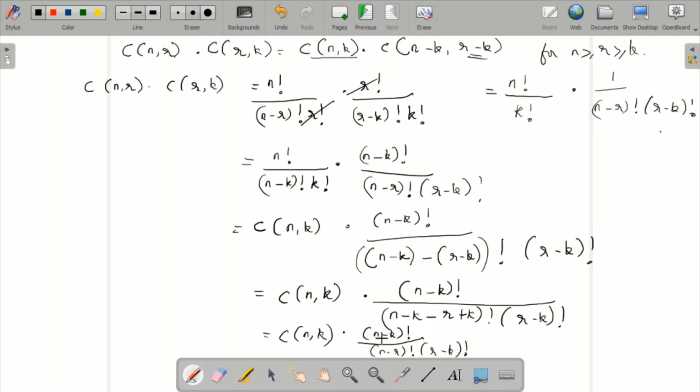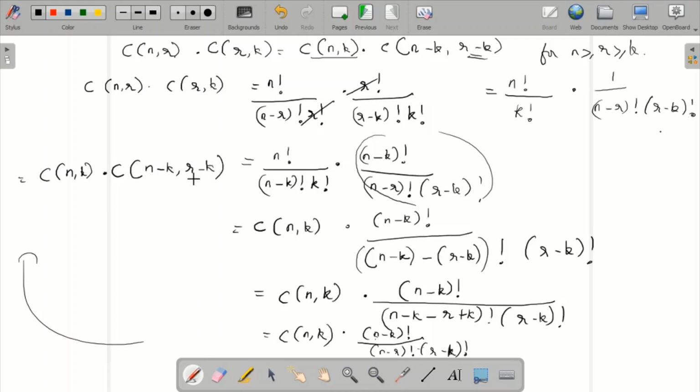It is in the form of, again, n and n. Here you got n minus r. So that you check over here, we got r over here. Backtrace this particular n minus k divided by n minus r into r minus k whole factorial. So you got this section itself. If you check, you got this particular section. So that is nothing but C of n comma k into C of n minus k comma r minus k. So left hand side is equal to right hand side. So this is regarding the example 6.